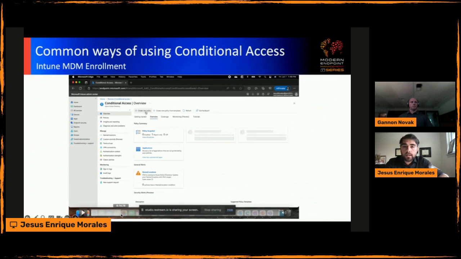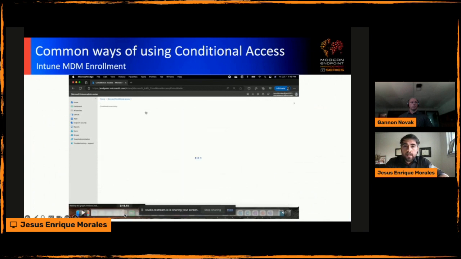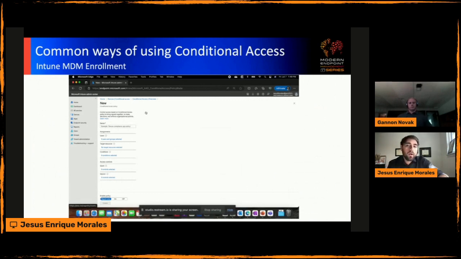So we're going to go ahead and create a new policy. Since a year down the road, or several months down the road, it's very possible to have more than one conditional access policy, I like to name them something very obvious. So in this case, I named it require device compliance, and in parentheses, I went ahead and put Intune MDM enrollment for iOS and Android. You can create a separate one for Windows. You can divide up your iOS ones with a separate Android one. But I like to combine the mobile. In this example, I'm going to combine the mobile platforms.